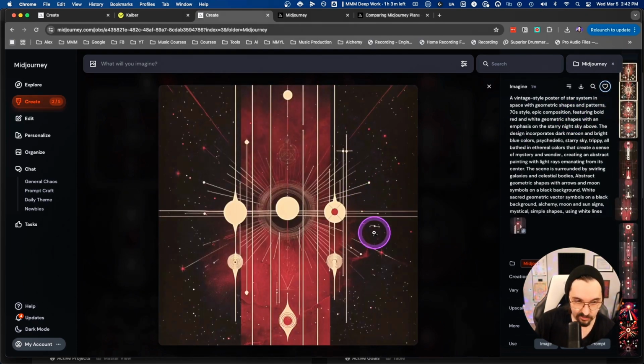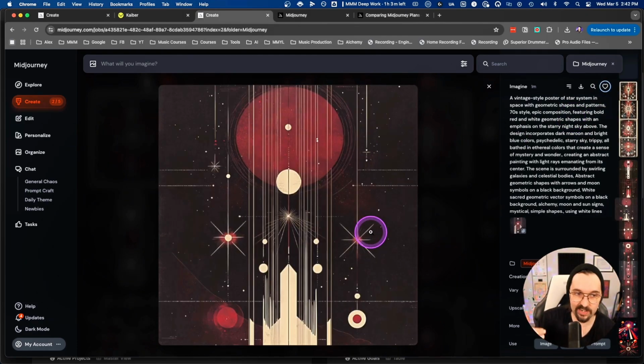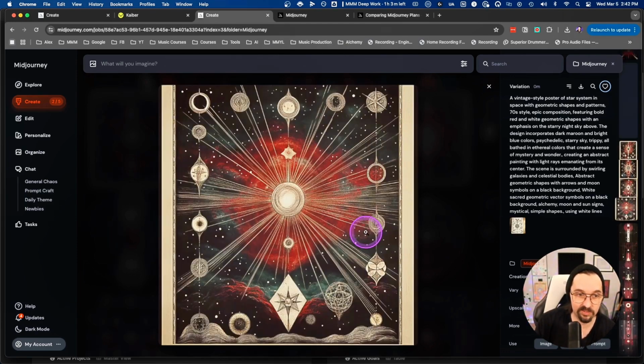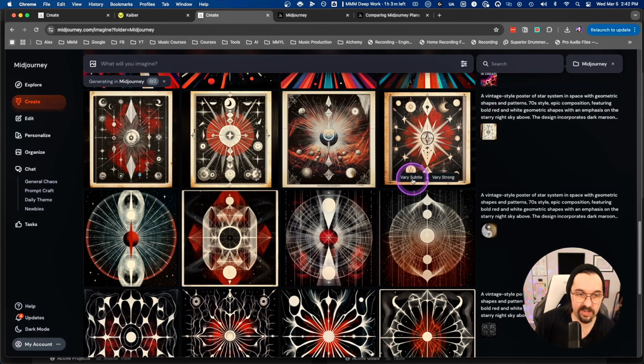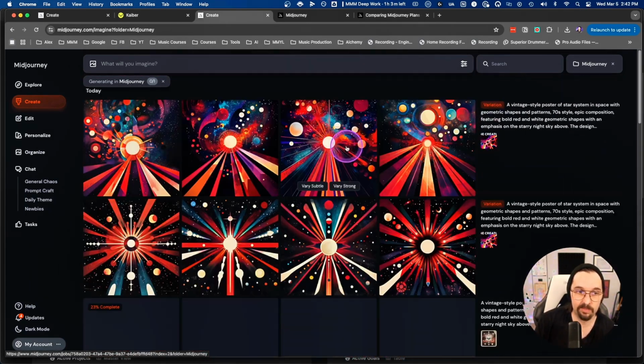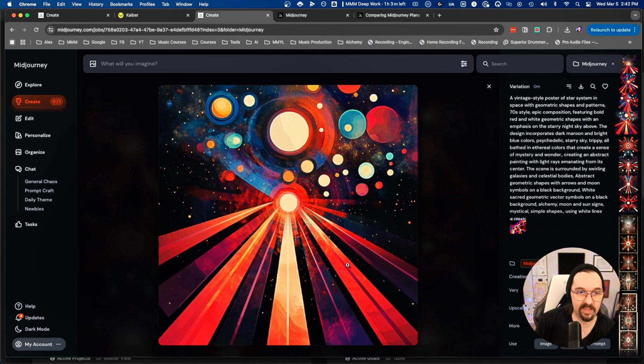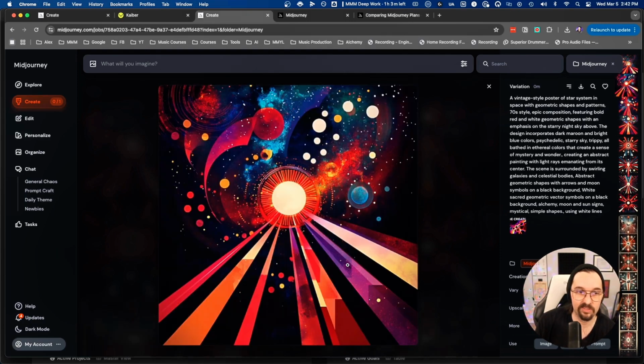So you can start to see the flow, right? And you're going to be generating new ones as you're reviewing the ones you like. So here's the variations that we got of that first one. These are pretty cool. These ones are generating. So you can see the flow, right? But for me, this is getting closer to what I was looking for. Like these ones, right? Because there's a sense of depth there. I kind of like this one. It's colorful, et cetera.